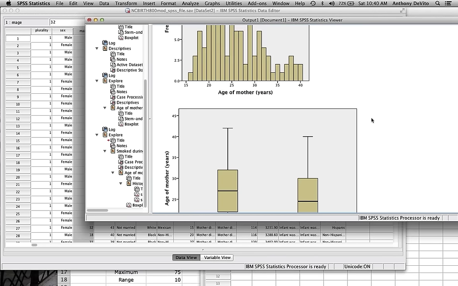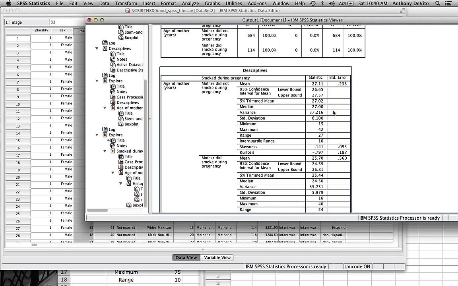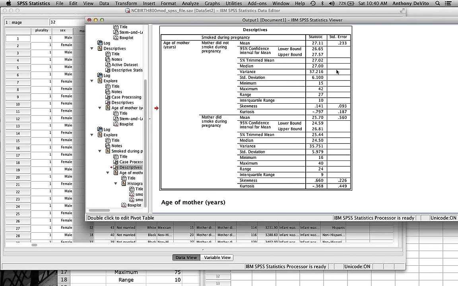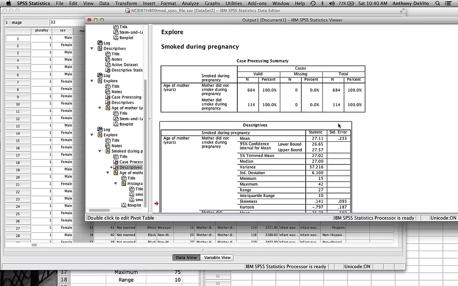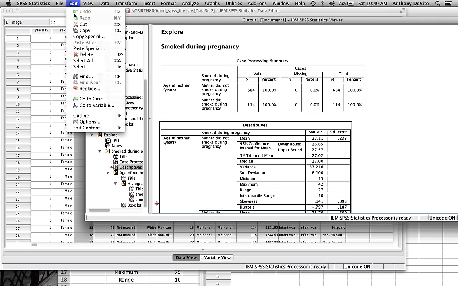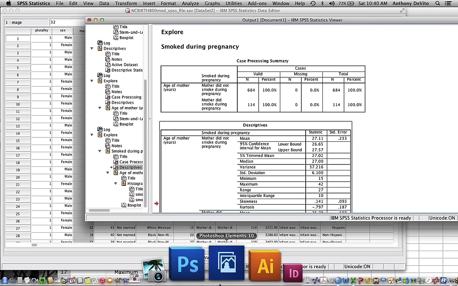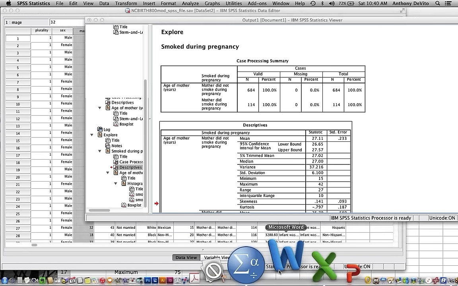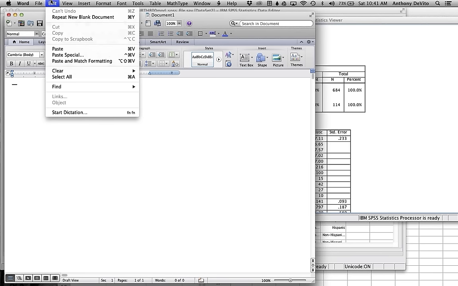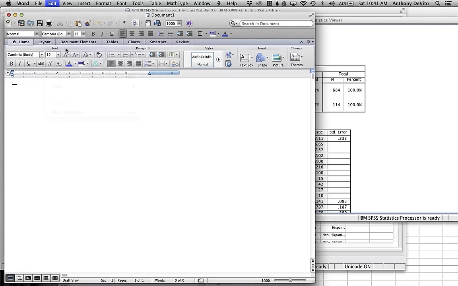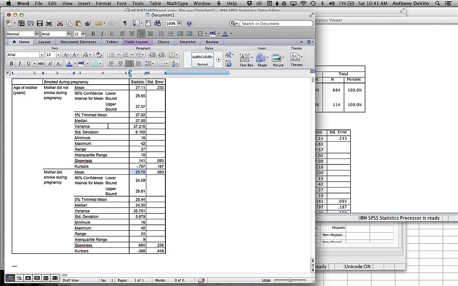So one of the ways that you can do that is you can simply select any chart. See, it's highlighted now. And you can say copy, and you can open a Word document. Now, it still is copied in there, I know. So I'm going to go in here and say paste. Okay, so now it's pasted in.